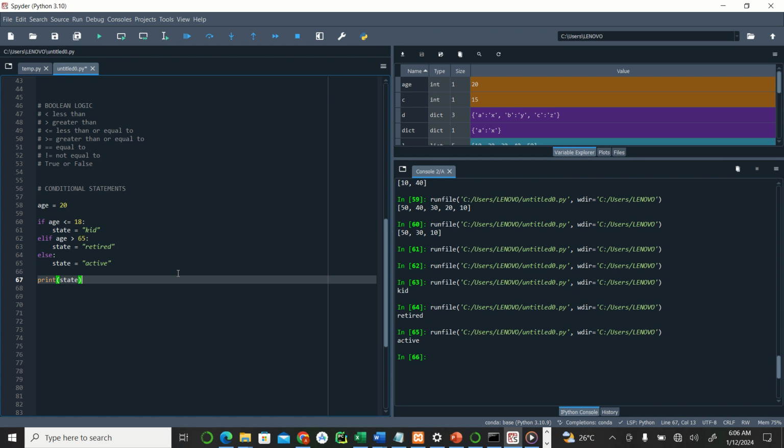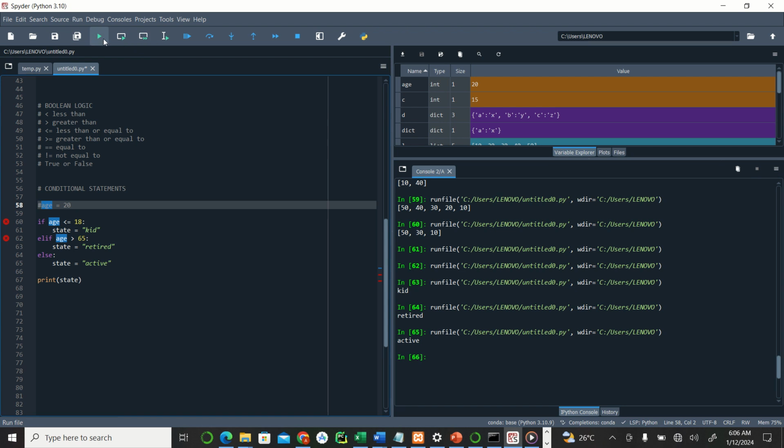Okay, so this is how your if, elif, and else statements are structured. First of all, you need to initialize the variable that you want to apply this condition to. Because if you do not initialize this variable, so if I remove age, Python will be wondering, I don't know what age is, right?